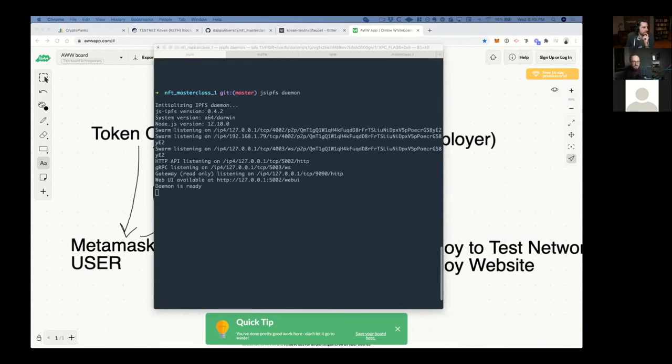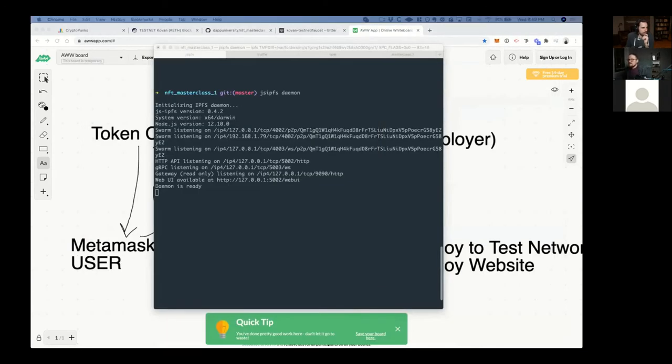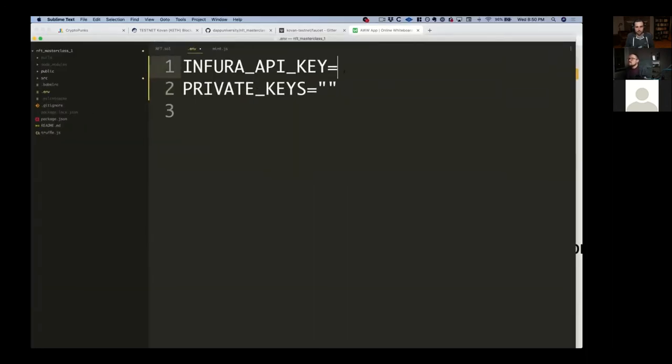I'm not going to show my settings on screen, but you go to settings and you'll see some links in there. I'll describe them because I don't want to show my actual API keys. You'll see something that says endpoints, and they all have the same project secret. Copy that project secret, go back to your project here, and for your API key, you'll paste that code here. So ABC123, that's what you fill in. You fill in the private key for your MetaMask wallet, and fill in your API key secret here.